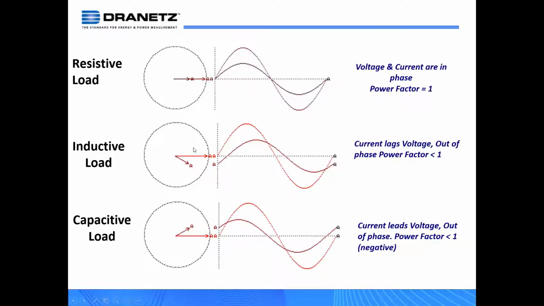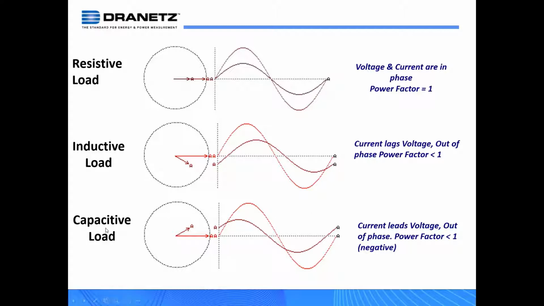So to read this, kind of just leave the mouse cursor there, point your finger there, do whatever you're going to do. Rotate this graph counterclockwise. And you will see the voltage comes through that point first, and then the current comes through that point second. So that means the voltage is leading the current by whatever period of time or whatever angle that is. And that angle represents what that power factor is. And we'll see that, I think, on the next slide.